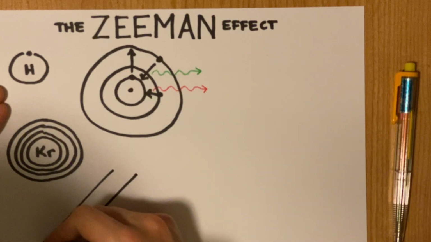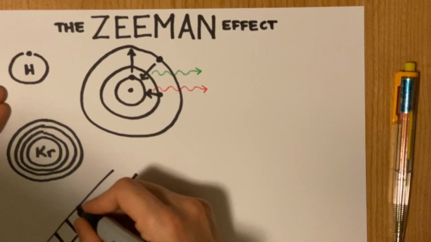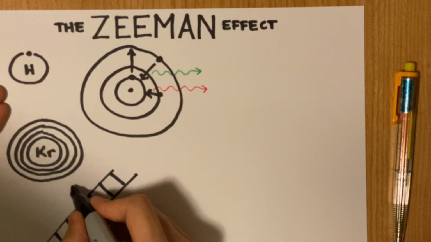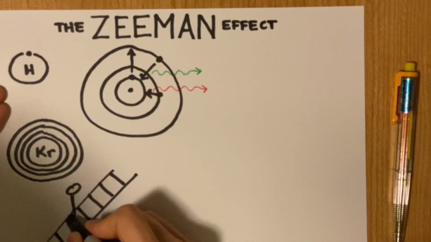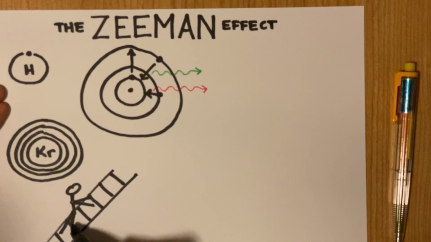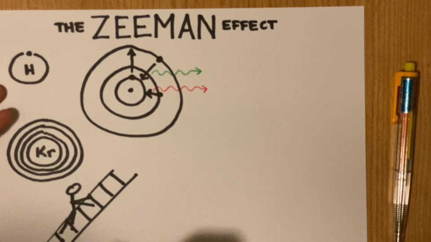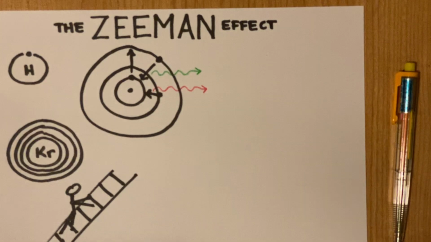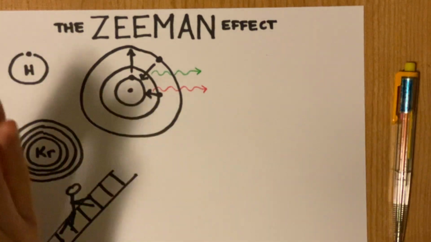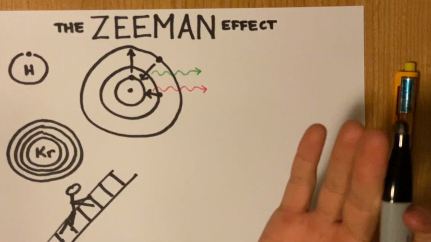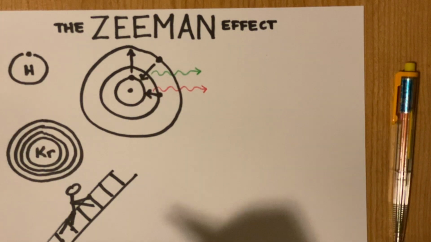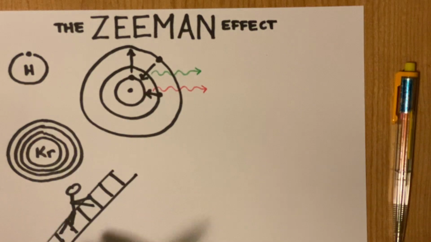A ladder has certain rungs on it, and when you're climbing the ladder, you can't step on the ladder at a place that is in between the rungs. You can only step on the rungs. So a ladder is also, therefore, you could say quantized and not continuous. Continuous would be like a rainbow. A rainbow has no differentiation between the colors. There's no steps to it. It's not like a stair or a ladder, but this is where quantum physics comes from.